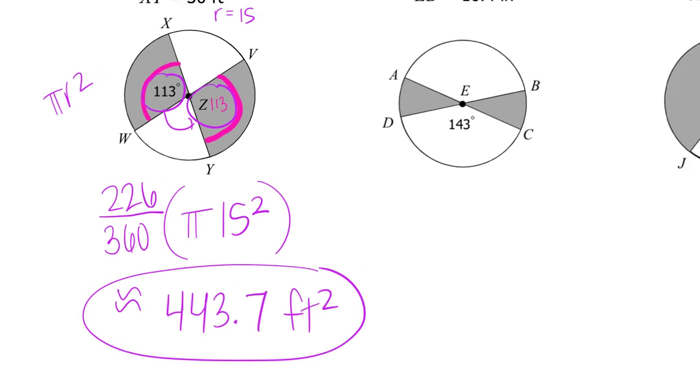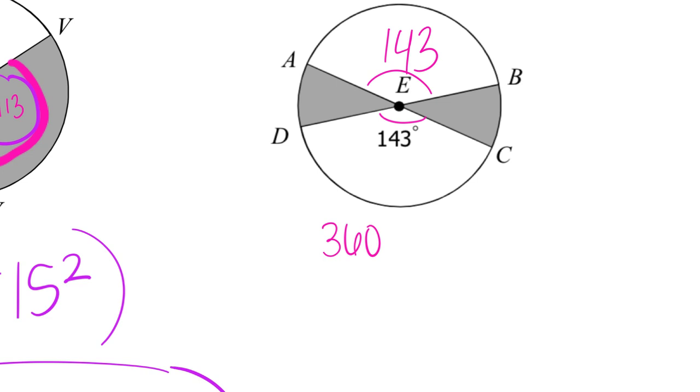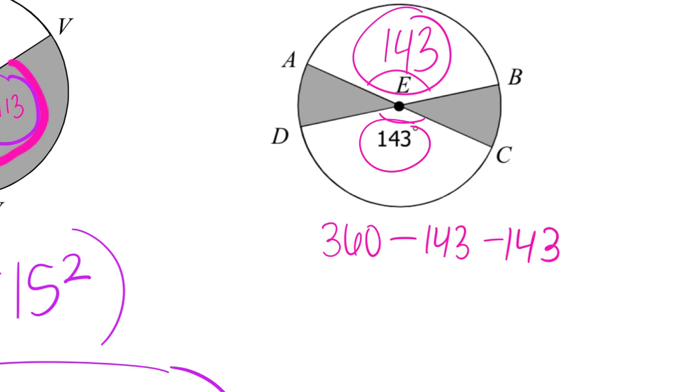Okay, the next example is similar to that, but it is a little bit different because the angle that they're giving us is not the shaded angle, right? It's just in this non-shaded part. So now we do have vertical angles again. So this is also 143. There's a couple different ways you could do this. You could just do 360 minus both of these, and whatever you have left over, that's going to be the portion of the circle that we want, right? So if you do 360 minus 143 and another 143, you're going to get 74. So 74 degrees is what's left of the circle. That means each of these were 37 degrees because 37 plus 37 is 74.